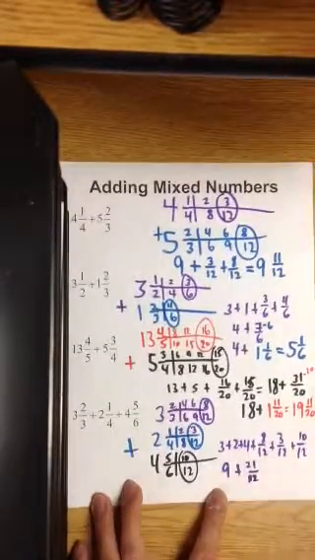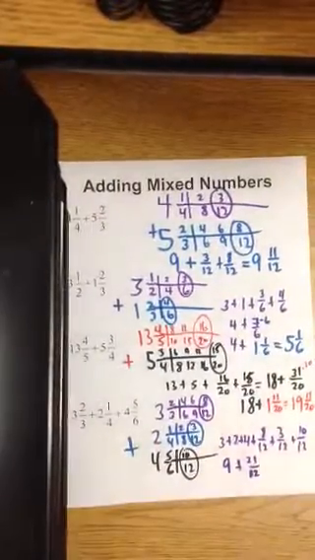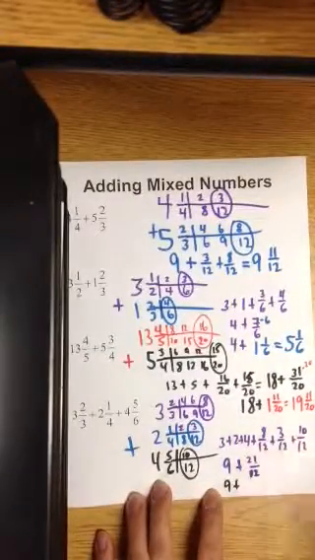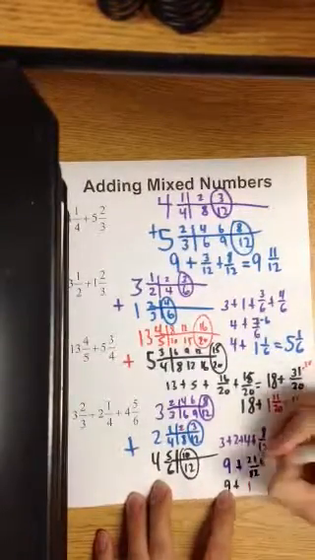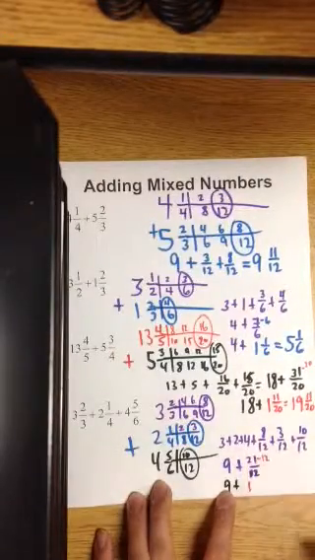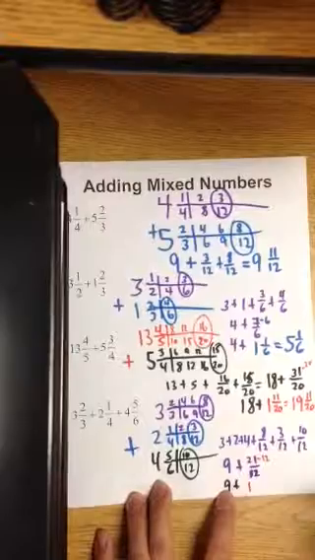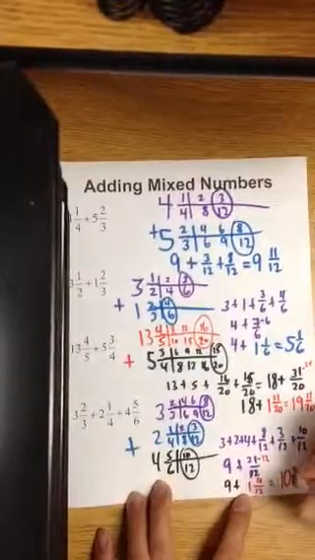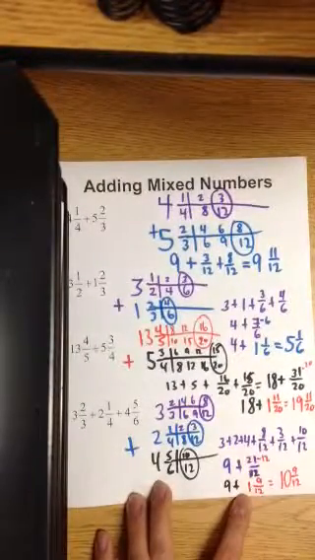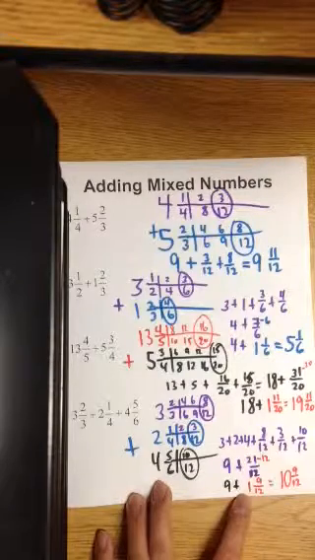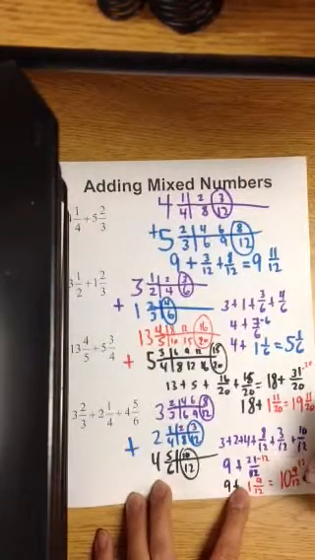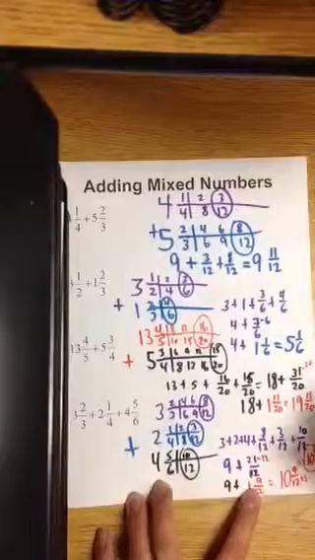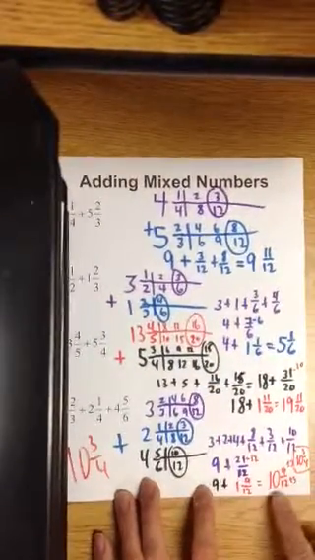Of course, Mr. Joe gave us an improper fraction. So we know it's 9 plus. How many 12s go into 21? One time. Have you noticed it was one time? So what is the leftover or remainder? 21 minus 12 is 9/12. So it is 10 and 9/12. Can you simplify 9/12? Yes, you can. Divide by 3. So it's 10 and 3/4. So the answer is 10 and 3/4.